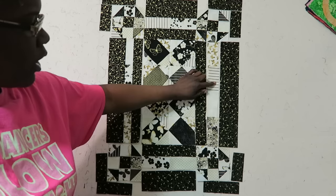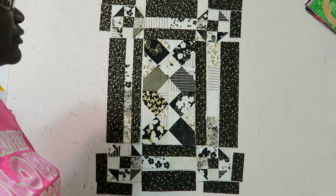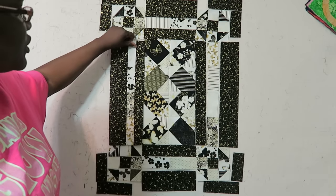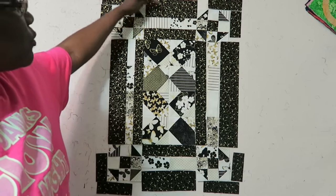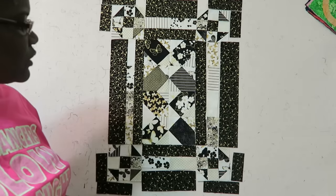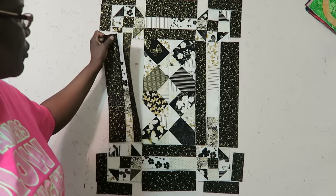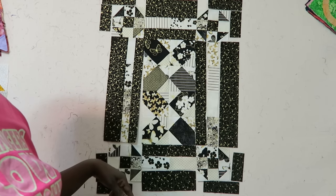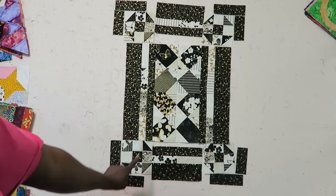So what I want to do is sew all 4 of these together and then sew my 2 border strips on either side of that. And then when you've got that piece, you'll have something that looks like this. So you want to do that to both sides of your block. And then you also want to do the same thing to your top and bottom. You want to sew these 2 pieces together and then sew these strips on either side. So I am going to go sew all of these strip sets together. And then I'm also going to go ahead and sew the side strip sets onto my center, and then I will come back. I'm back and I've sewn my side border panels to my quilt top.